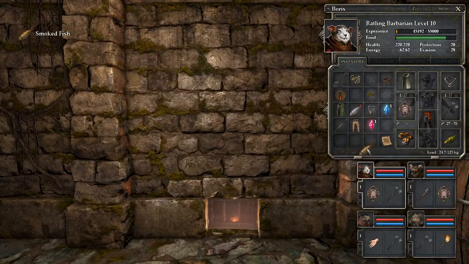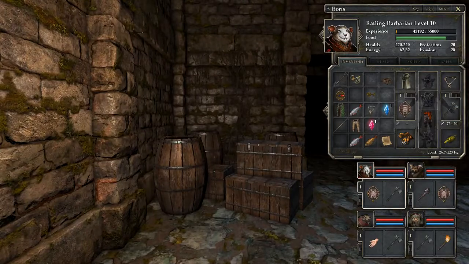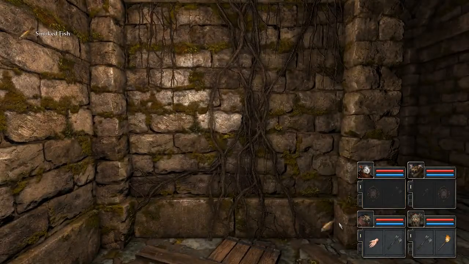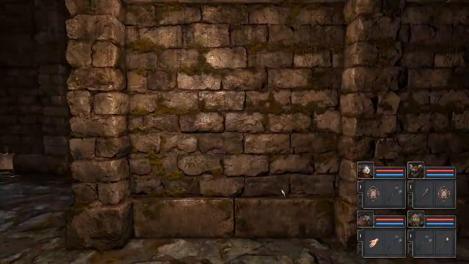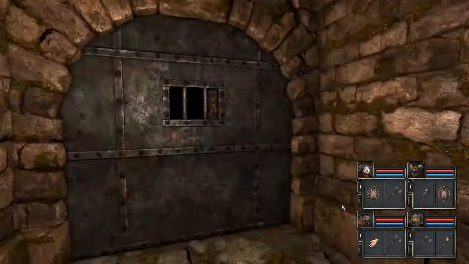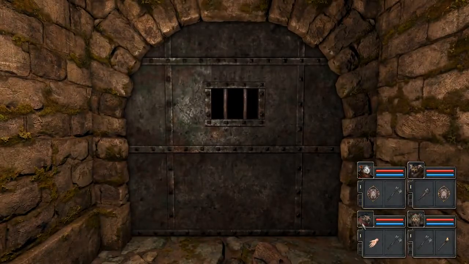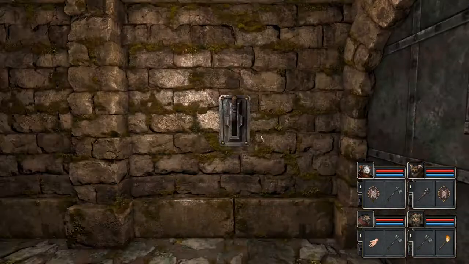Okay, extra fish. Extra fish is always extra welcome. Throwing knives are always extra welcome. Oh boy. So much fish. Who can eat so much fish? Is there any secrets here? No. And we should need a fresh torch because I think we're going into a lot of trouble here.